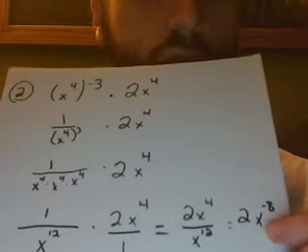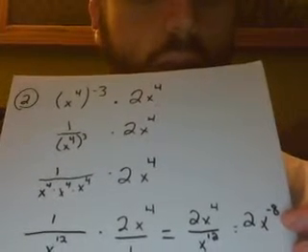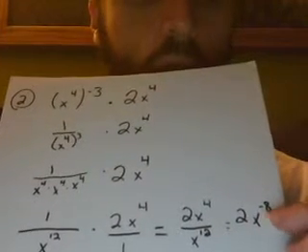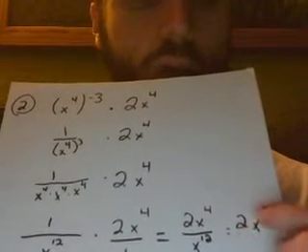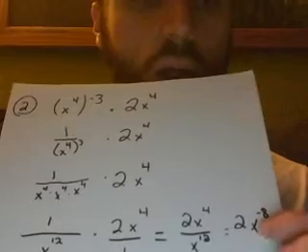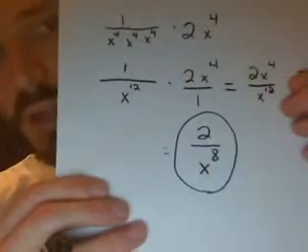Now there's one more thing I can do, because this 8 is negative. So what does that mean again? That means I move it into the denominator. Do I move the 2 also? No, because the 2 doesn't have a negative power. Its power is positive 1. So I move the x to the 8th into the denominator. So what would that look like? Well, the 2 stays up top, and the x to the 8th moves into the denominator, and therefore my answer would be 2 over x to the positive 8 power.